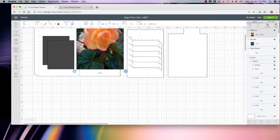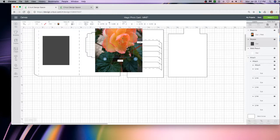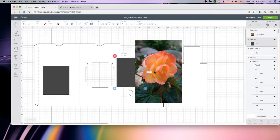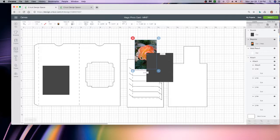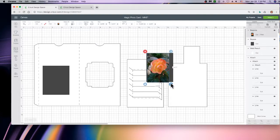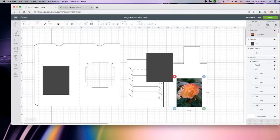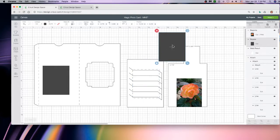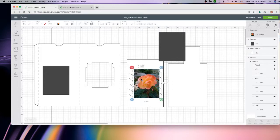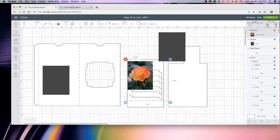You have a couple of options with the photo. You can bring this piece in and slice it, or you can size it down. But when you size it down, you start to lose parts of your photo. If you unlock it and skew it, then it's going to be skewed. But that is one way to do it. Place it in here and then flatten it to the piece. So there's a couple of ways that you can do it, and those are the ways. Again, same thing with this one. You want to have it inside those score lines no matter what method you do. If you use a pattern, make sure that that lands where you want it to inside those scores.